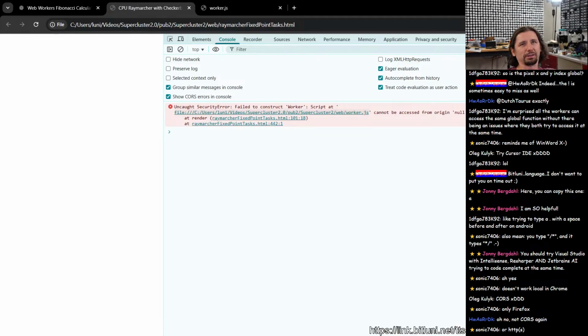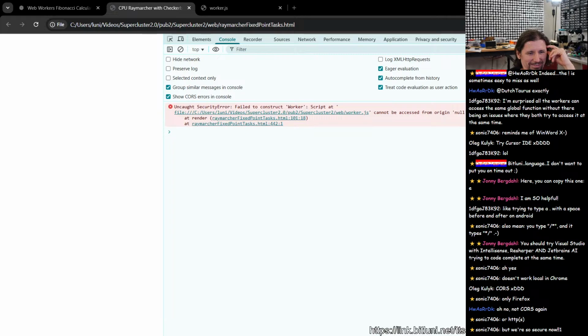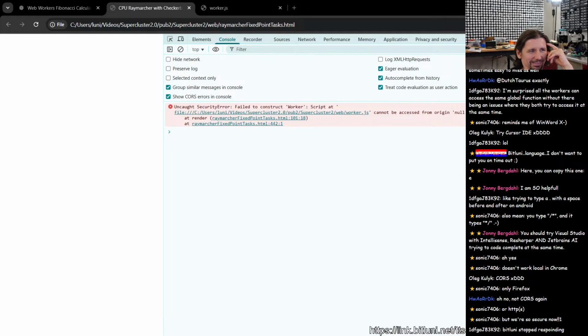Okay, time to install Firefox. But this won't work with... But we are so secure now. This is just like the pop-ups for accepting cookies. It broke. Does it run in Edge?